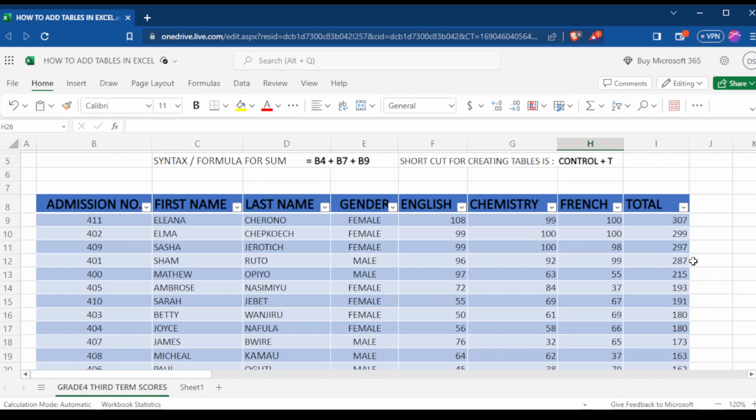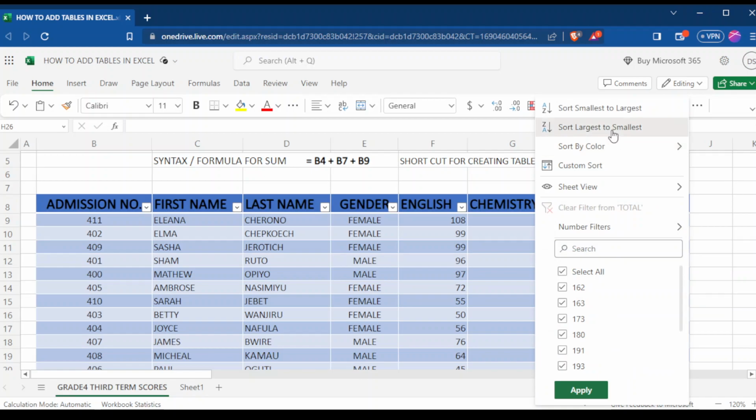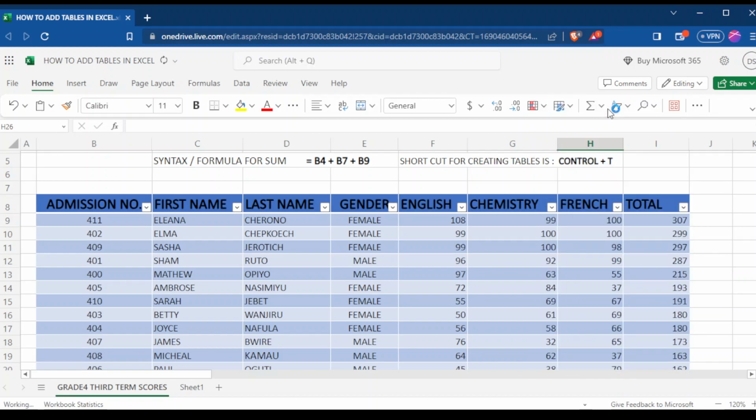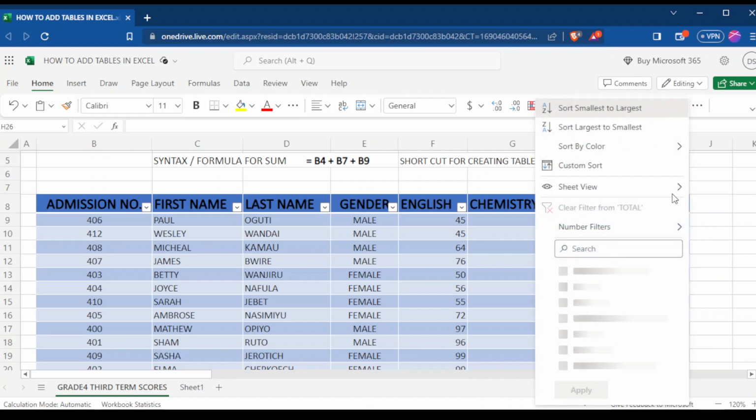All right, so assume now I want to know how the students performed. What I will do, I will come to this filter button. Let's say I wanted it from the smallest to the largest. I think the one who got fewer marks would be at the bottom and the top one at the top. I just click here and say sort from smallest to largest.